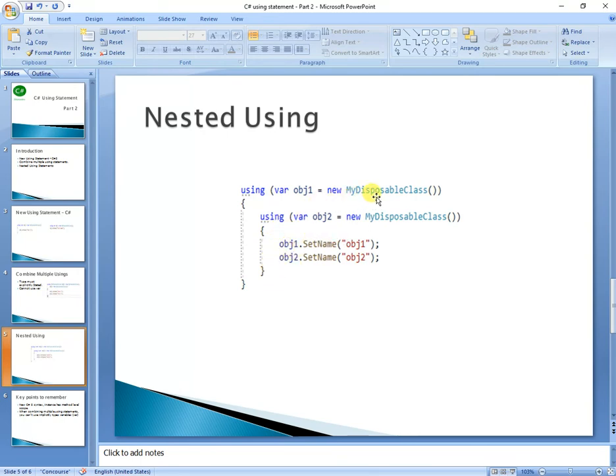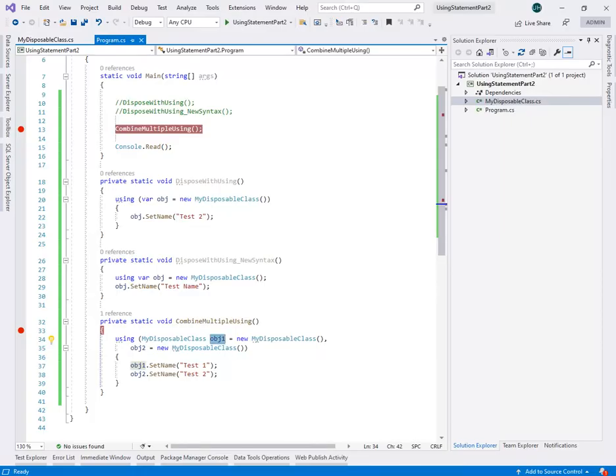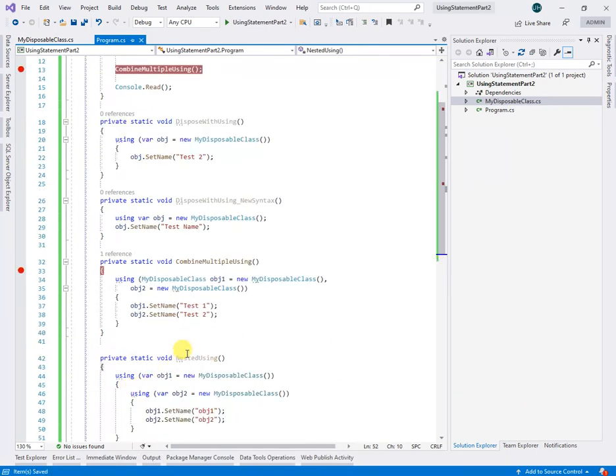Basically you should have different classes, but just for understanding purposes, I'll use the same object just for you to understand in which order the instances are being disposed. So just add this one, so we will analyze our nested usings.